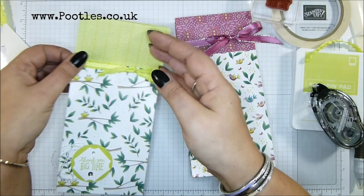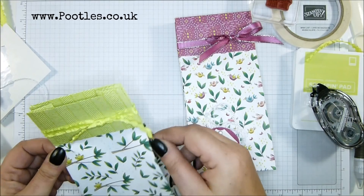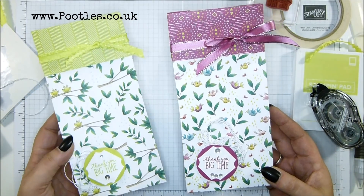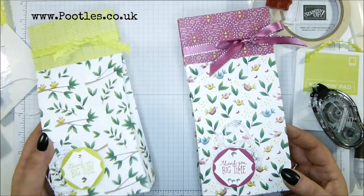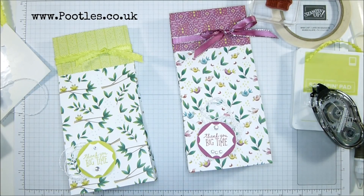Oh look, my ribbon's a bit higher on that one — I'm going to put that one up too. Oh, that's nice. Just needed the ribbon lifting up a little bit. Super cute, super sweet, I love it. Thank you ever so much for joining me. I won't speak to you before Christmas — well, you might — but I won't see you on video until Boxing Day. So have a wonderful Christmas wherever you are, and I hope that you have the best and most blessed time. Bye.